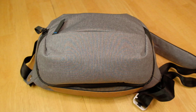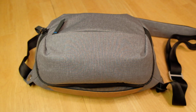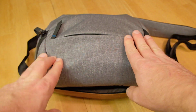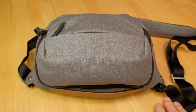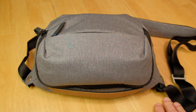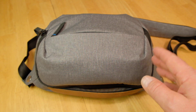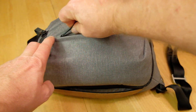And right now I've got the 24-70 f4 lens attached to the Z7, so I'll just open it up and show you what I've got in here. This would probably be just fine for me for a trip like that. I probably would prefer to have a 24-120, a lens like that, and if I needed it, I could probably rearrange those organizers and still fit that in there. So just on the outside pocket.